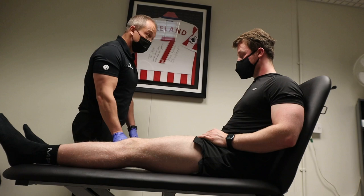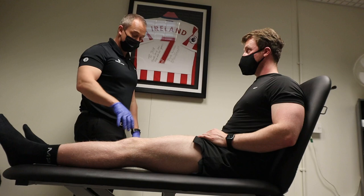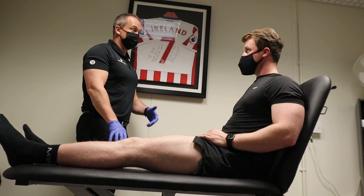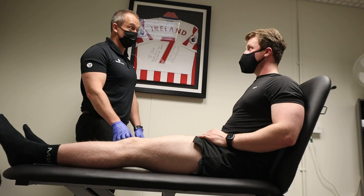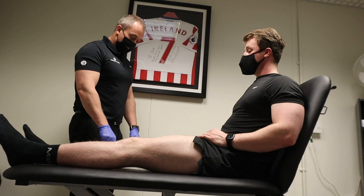So, no real joint line tenderness. What I'm looking at there is the meniscus — that shock absorber that sits inside your knee joint, exactly as we were describing before. If you've not got any giving way, any locking, any catching pains and things like that — you've obviously had a decent amount of strength in your legs to try and protect you. By the sounds of it you've got menisci — medial and lateral — and your medial and lateral are obviously in decent nick. That's why we're not really finding anything with those joint line tests.